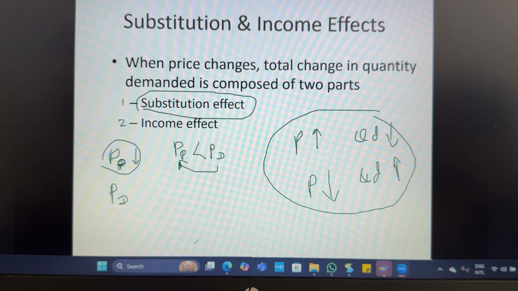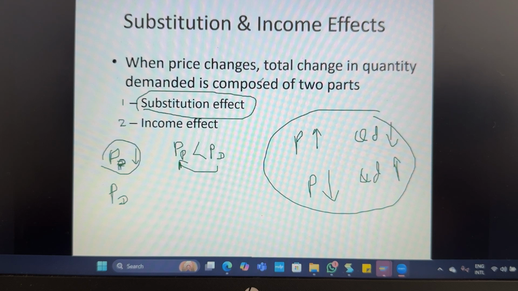Okay, rice and bread are substitutable. People switch their demand from an expensive commodity to a cheaper commodity. If single television sets become cheaper, then the demand for the more expensive ones will come down, because some of those consumers will move on to the single television set. Likewise, we can give so many examples. So demand for the product increases when the price comes down. One reason for that is the substitution effect.